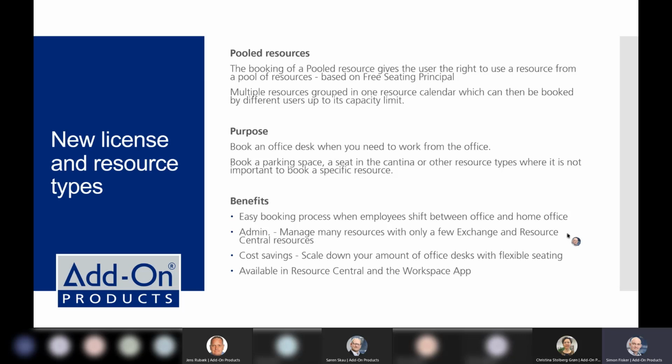So let's say you have 100 in this pool, then you'll be able to have 100 users booking the same resource and reserve the right to be seated in a certain area. This could also be, for example, parking spaces that you want to book in such a way, because you don't want a specific parking space, you just want a parking space when you get into the office at a certain location.